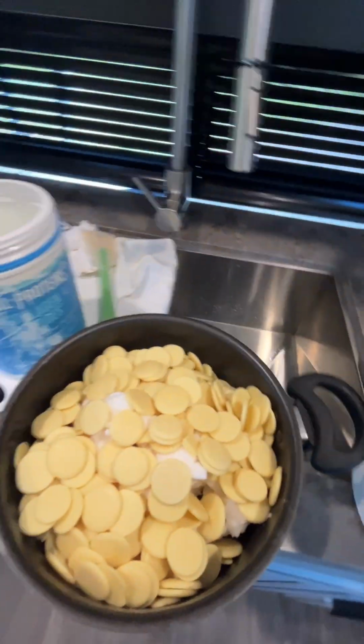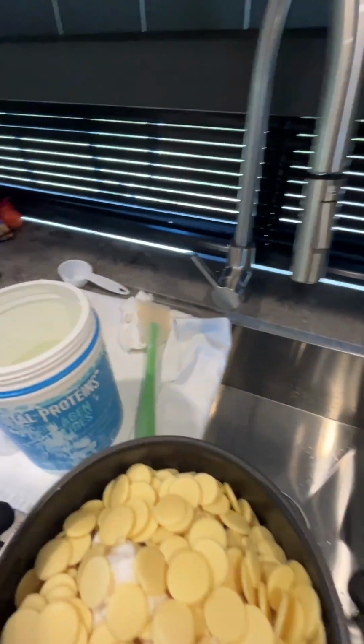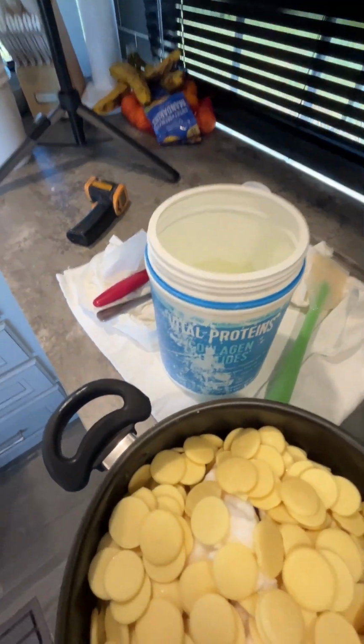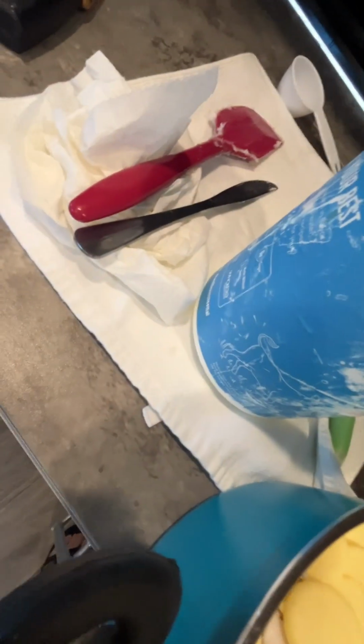And let me move my stuff out of the way. I'm gonna put that away. This is one thing about soaping in a small area. Those of you who soap in small areas, even in your home, know everything has to be put away really fast. Sorry, I'm trying to make room here and talk to you at the same time. So you have to put everything away in between everything, and that's what I'm having to do now.